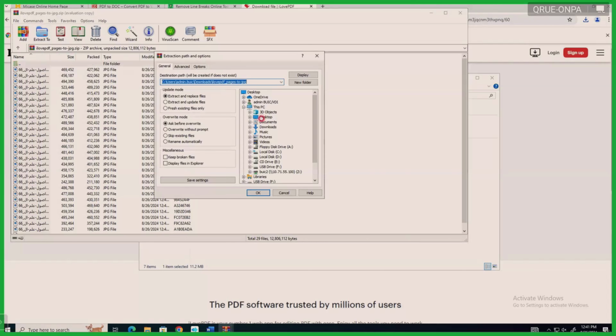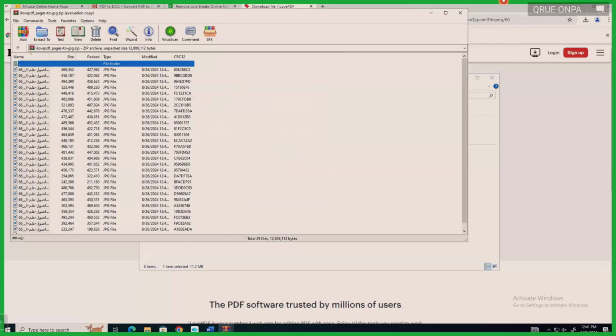I'm going to extract it in a separate folder. New folder on desktop. Okay.